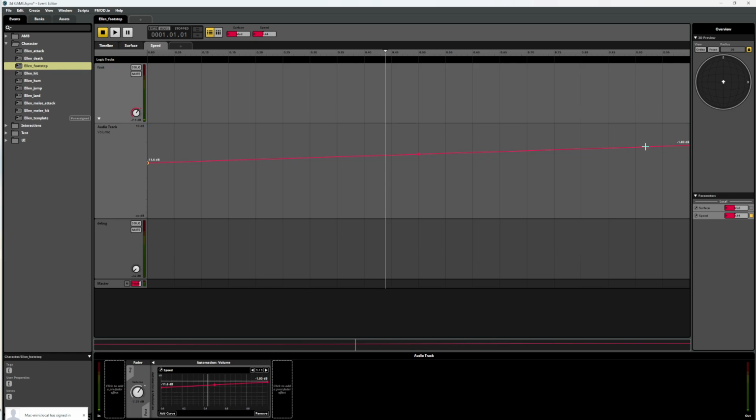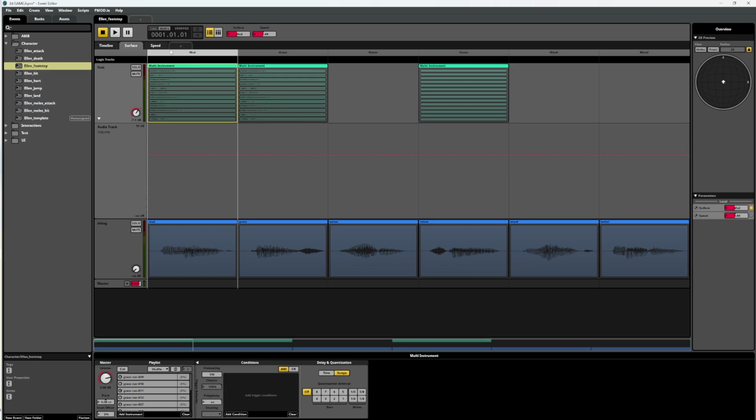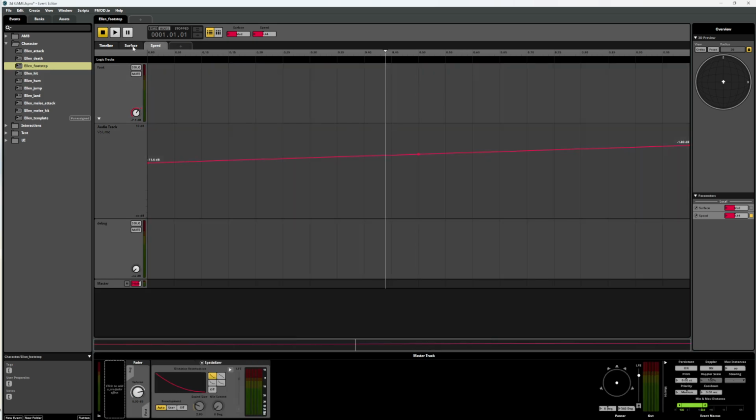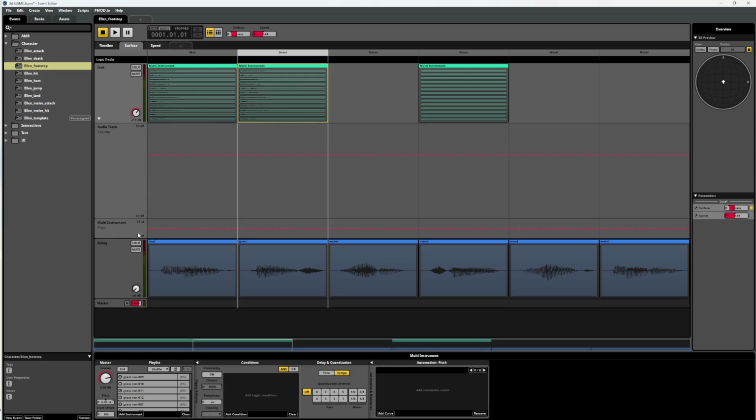Another thing that might increase, if you're trying to get by with just using the same set of sounds for both walking and running, would be the actual pitch of the sound. So again, if I click on the grass, I can right click on the pitch here and say add automation.